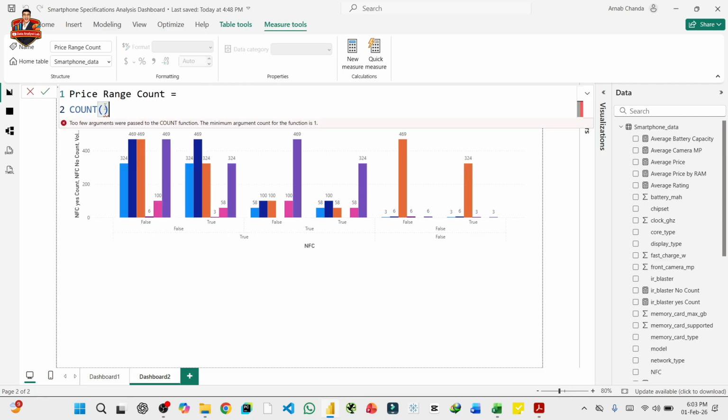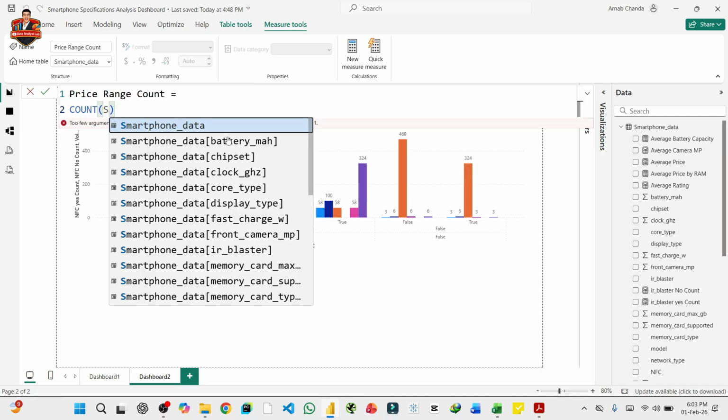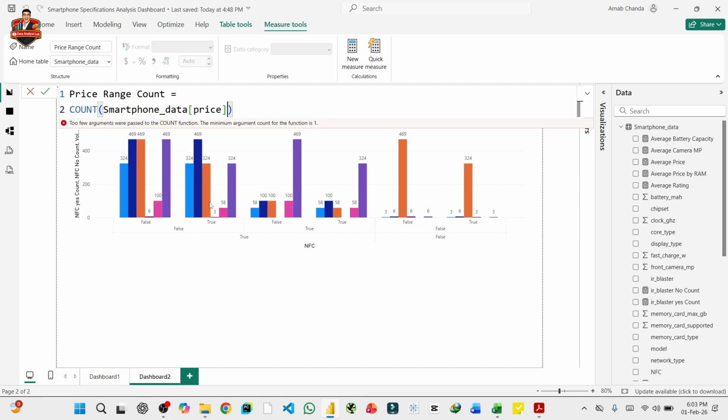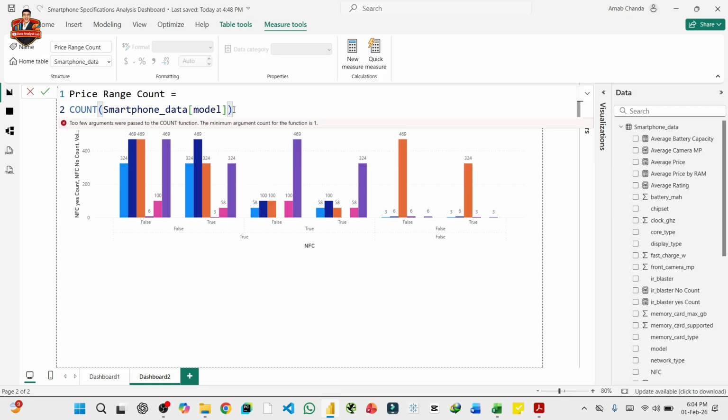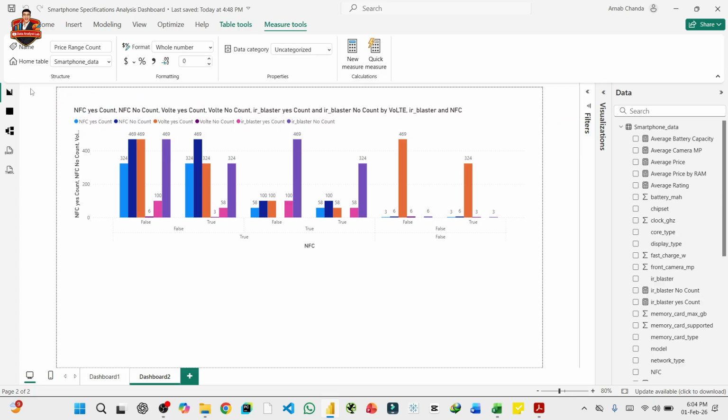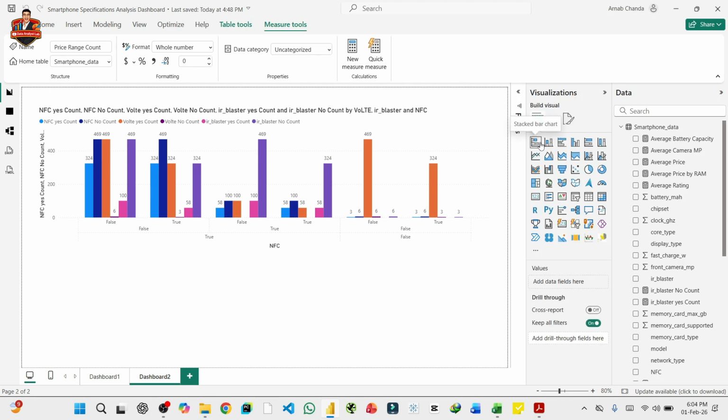Sorry. Then go to visualization, simple stacked column chart.